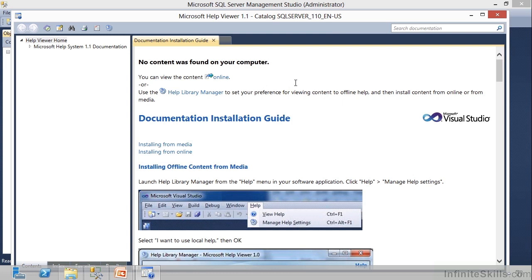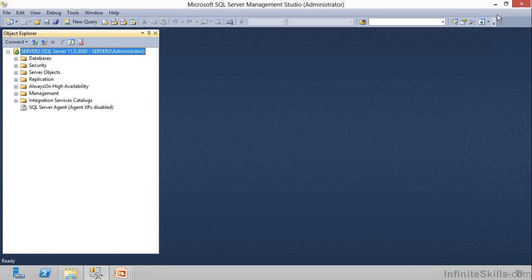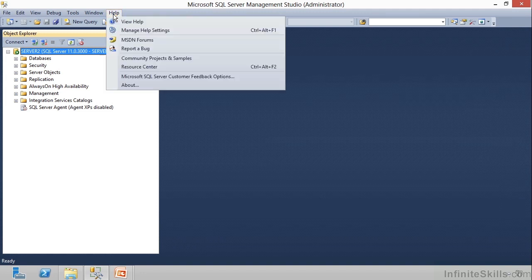Okay, but this is obviously not SQL Server Help. And we're going to talk about SQL Books Online and what's happened to it. It's no longer local, but we'll go into details on that in a separate video. But what I want to show you here is if I want to use help, what I can do is go down to the next option, which is Manage Help Settings. Now, if you go out to your menu and you click on Start and you go into your SQL Server folders and stuff, you will not see SQL Books Online out there. It's no longer installed with the product. And so what we're going to have to do is kind of help out our help settings here.